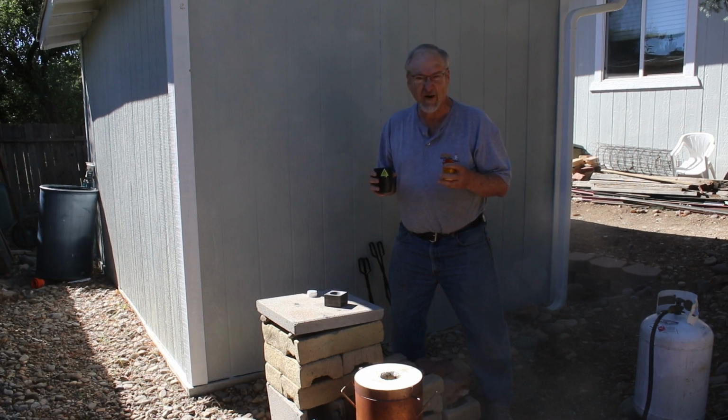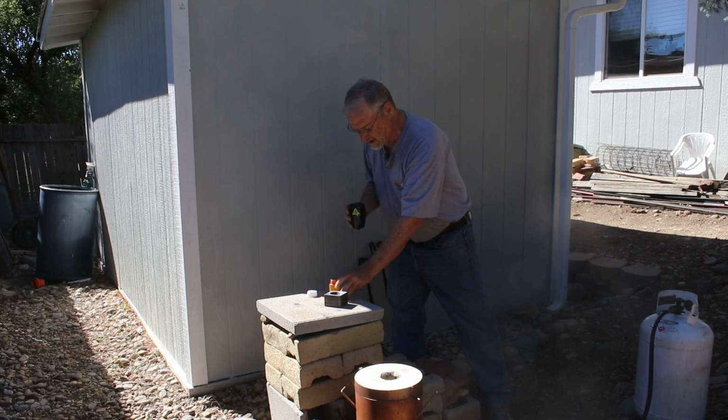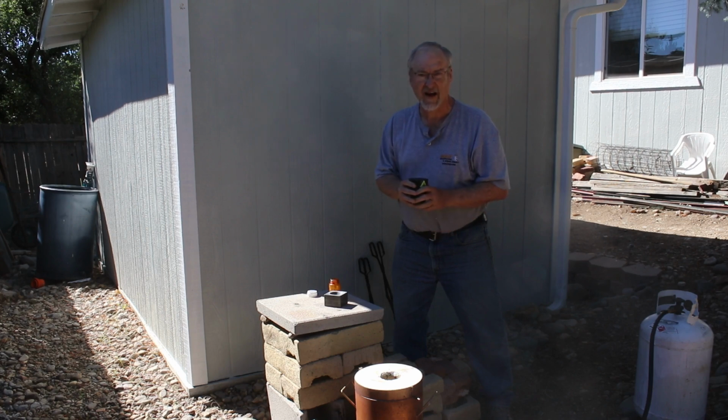I don't expect a lot because this gold is pretty clean, but depending on how much black sand and other stuff you had in there, it would affect the final weight. So pouring the flux in on top of the gold, and I'm going to go ahead and put it in the furnace and get started. I'll light it up and I'll have you back and show you with the furnace on.